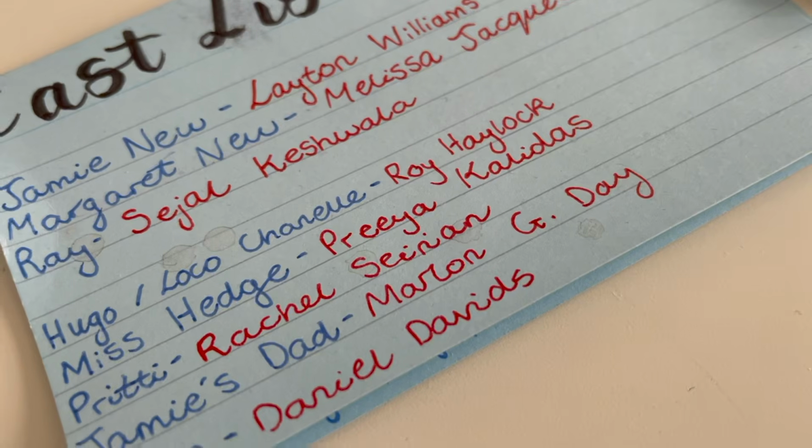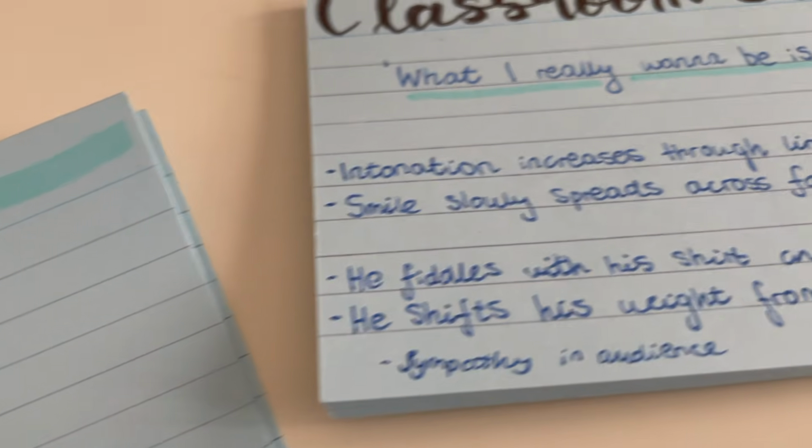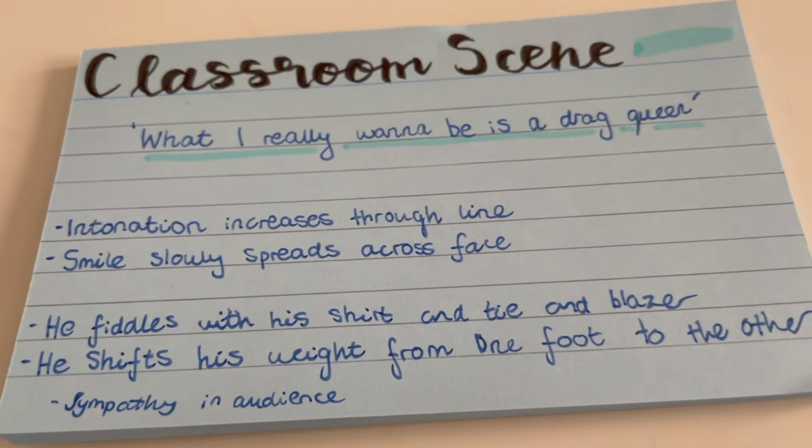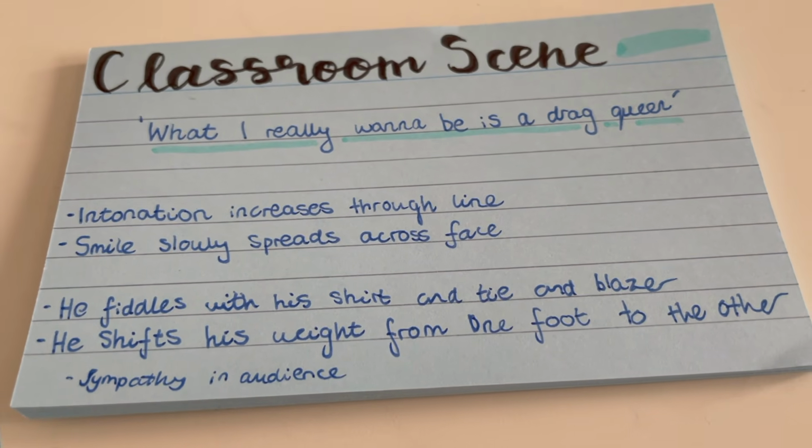So you do need to know quotes from your chosen play or musical. I used flashcards again to memorise quotes. At the top I write where the scene or act was set, and then I would have the description of the scene below that, and on the back I'd have how the actors did that and what it resulted in for the audience, because that's also very important. You have to talk about the effect of the actors on the audience. So I would go through that, remembering the quotes, remembering the exact details of what the actors were doing, down to their hand movements. It's got to be really detailed, guys.